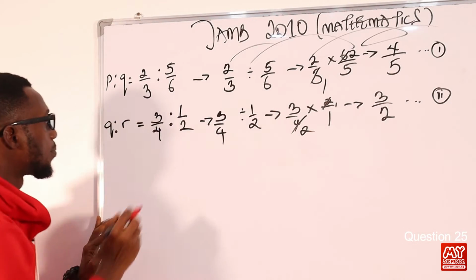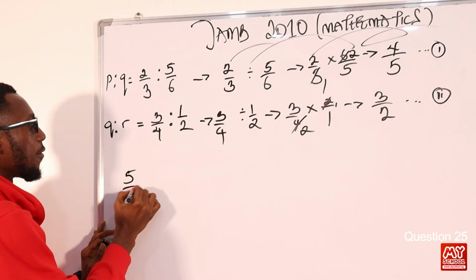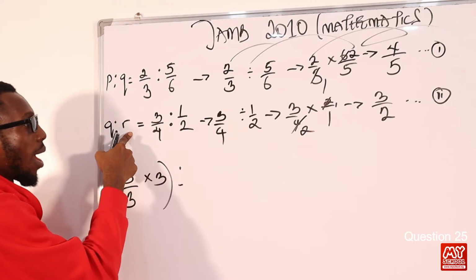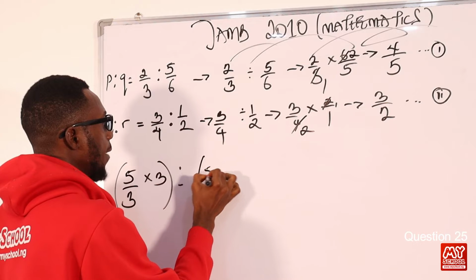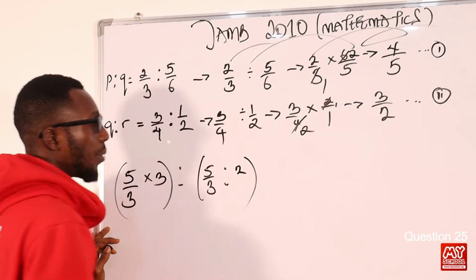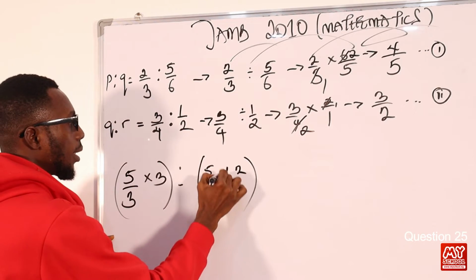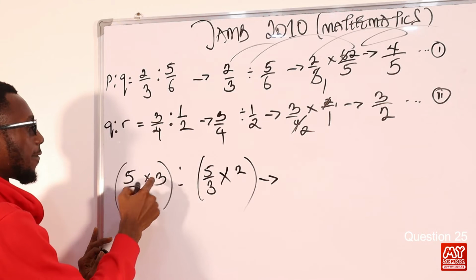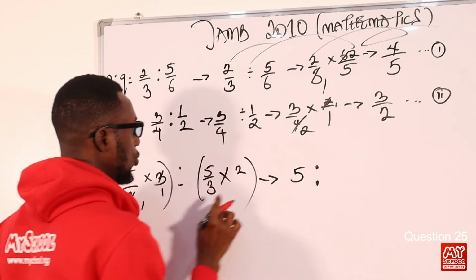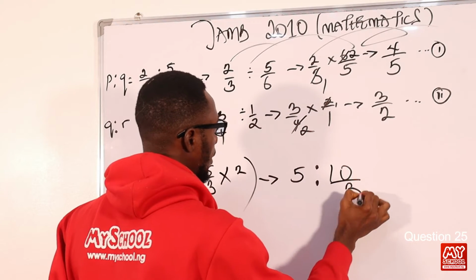So this is Q, this is R. That will be 5 over 3 times 3 over 4. Oh, this is a multiplication rather. I've used ratio here. So 5 times 1, I have 5. So for the first bracket I have 5 ratio. Right here I have 5 times 2, 10. That is 10 ratio 3, or 10 over 3 rather.